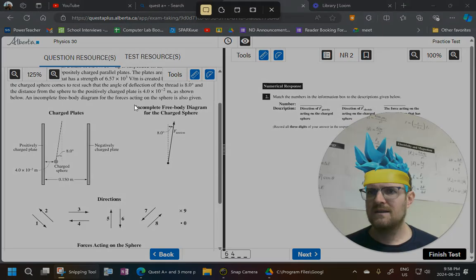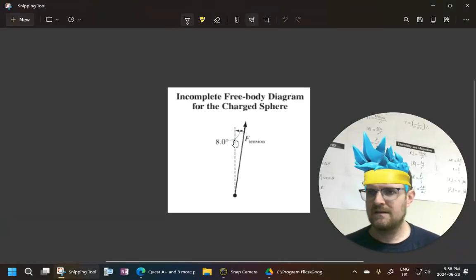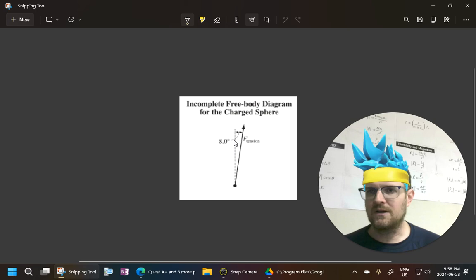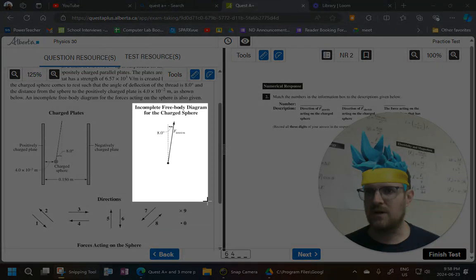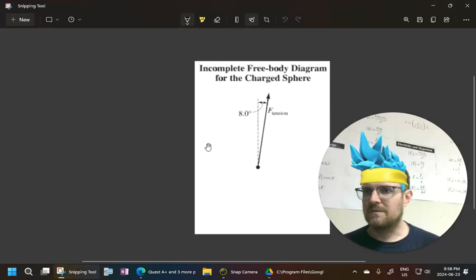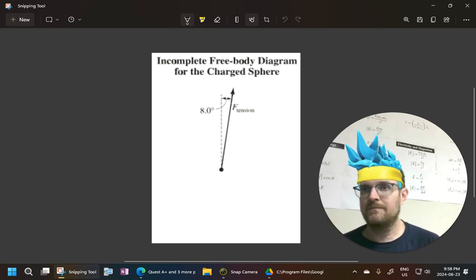All right, so I'm just going to look at this incomplete free body diagram here, zoom in a little bit. So what I'm talking about, actually I'm going to go a little bit more than just that. All right, oops, sorry. I want part of the bottom too. I went down here. Okay. So what I'm talking about is that we have these two forces. We're in equilibrium. So we have gravity going straight down.